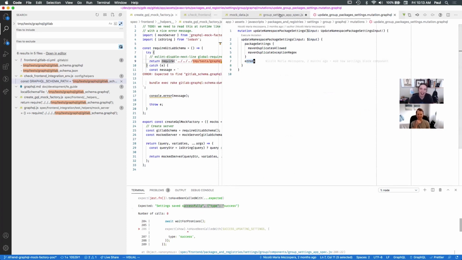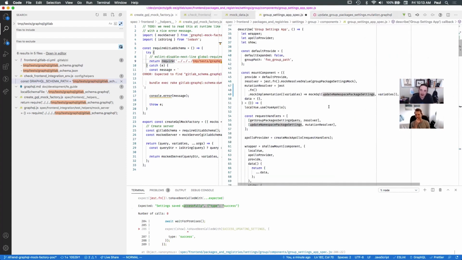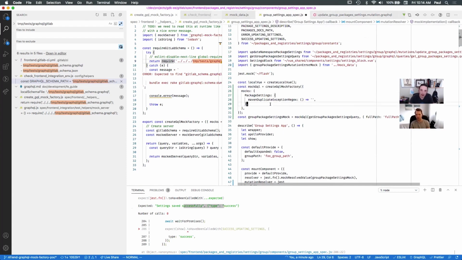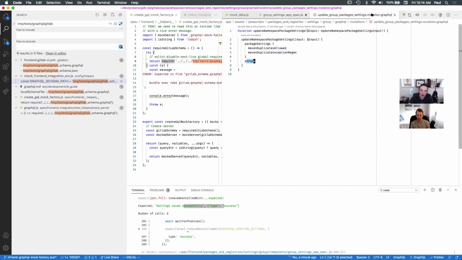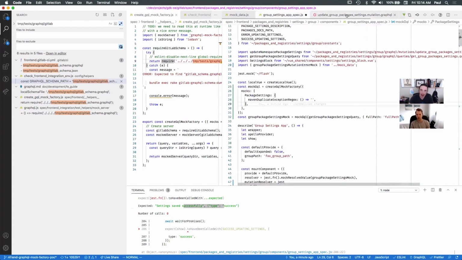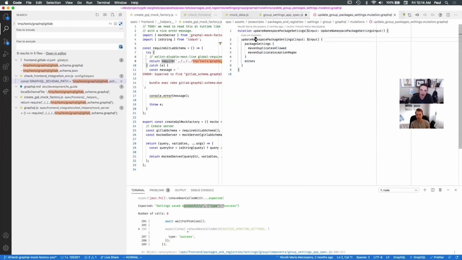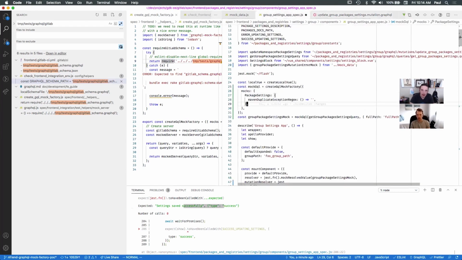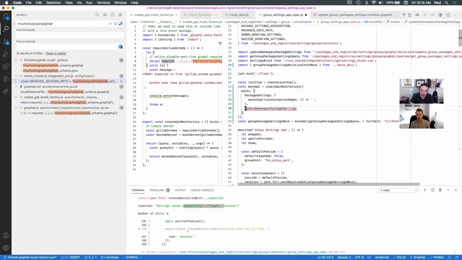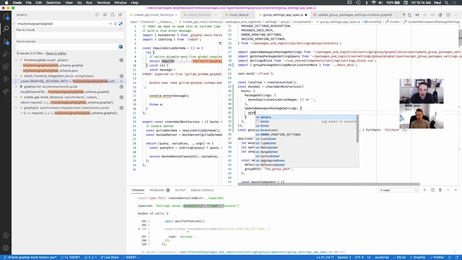Yeah, and so we get to use our mock override thing, which sounds cool. Or maybe we can even do that here, maybe in package settings, or in here, errors. You want to see if that does anything? Yeah, try that.